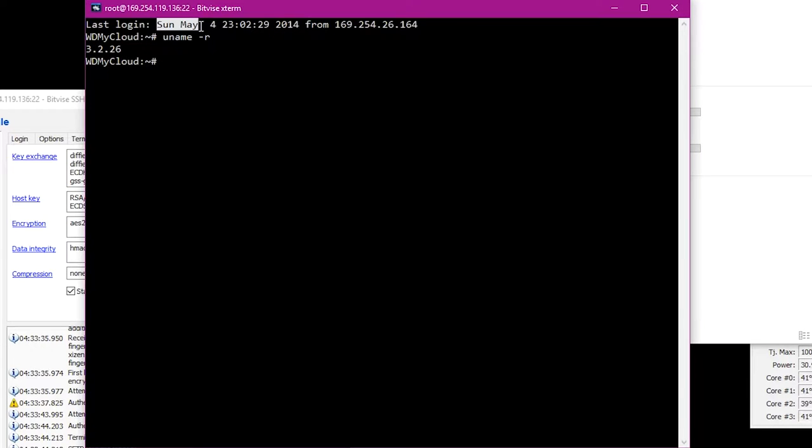My last login was in May, apparently, in 2014, so I'm guessing that is whenever the software was originally configured on this system. So this thing has been sitting on the shelf since 2014. That's a long time. Seeing as it's 2017 now, I guess that would explain why. Or, well, no, because it's a pretty nice size hard drive.